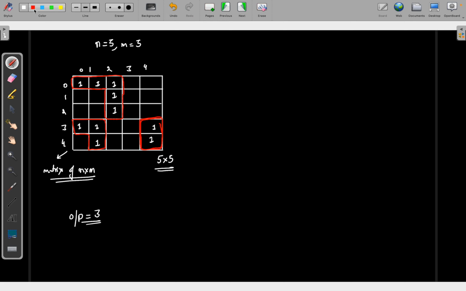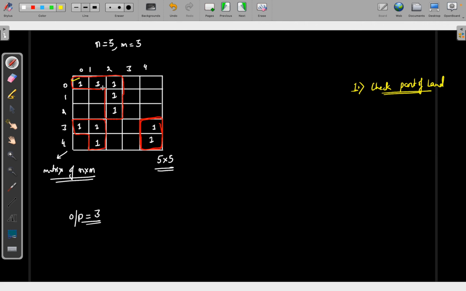Now how will we solve this? If you think about it, it's quite an easy problem. What I will do, first thing, is check if I have any part of land. So I will first check where the part of land is. Here I get a part of the land.